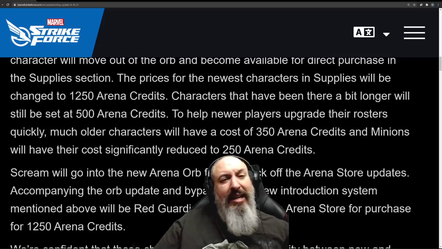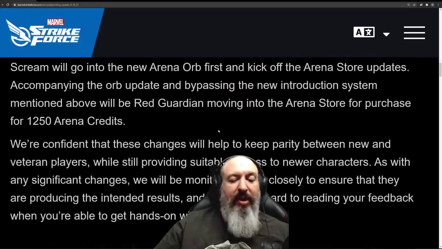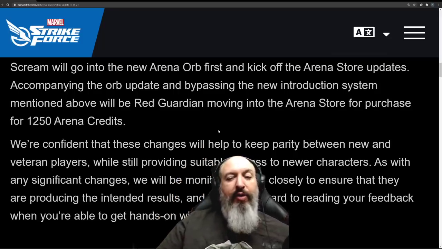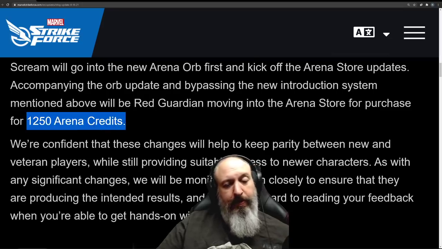But they also added another character, and that character coming to the Arena first is going to be the Red Guardian, bypassing the store mechanic and becoming available directly as a direct buy in the store for 1,250 Arena credits.